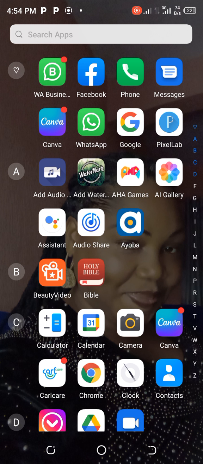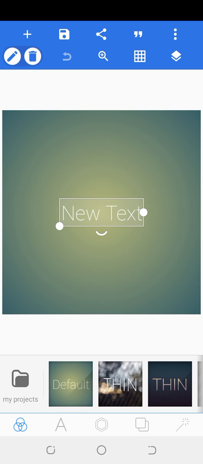How you guys doing? Okay, right about now, I know I told you earlier today in my previous video that I'll be sharing another video on how to make a flyer where you can insert the pictures individually instead of merging them all together. Okay, so right now, let's go do it. We click on our PixelLab, and this is what we have.